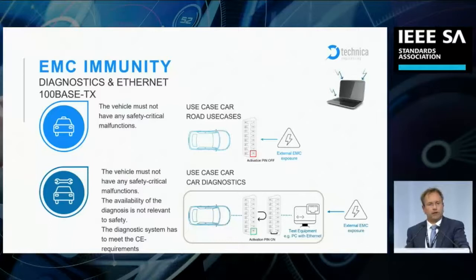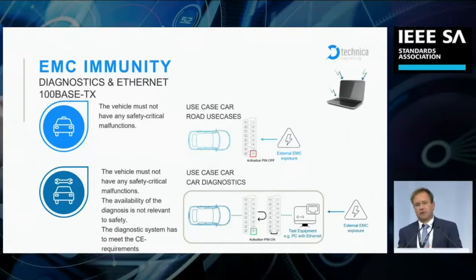For immunity, the other way around, that means there is noise coming to the car, and the question is, okay, how do we overcome this immunity? The same message: the car in the standard use case on the road, diagnostic interface switched off, no impact as there would be no PHY connected to the system. And in the other use case, while the car is in diagnostic mode, there is still the requirement of not having a safety critical malfunction, but this is standard. So this is a standard feature of the system.